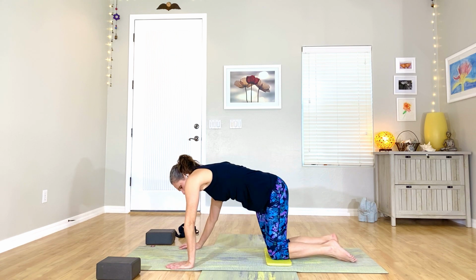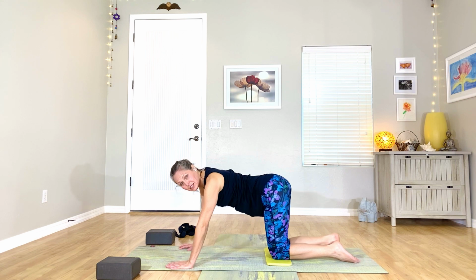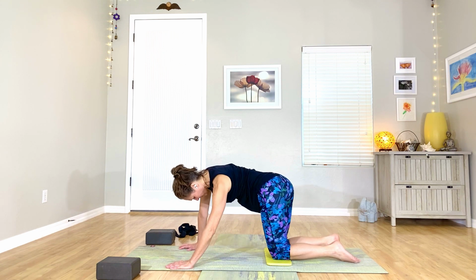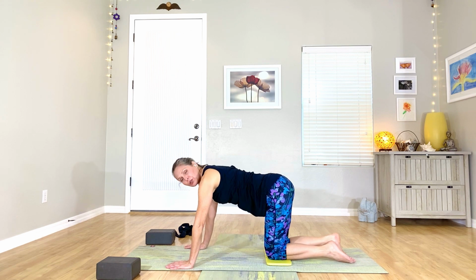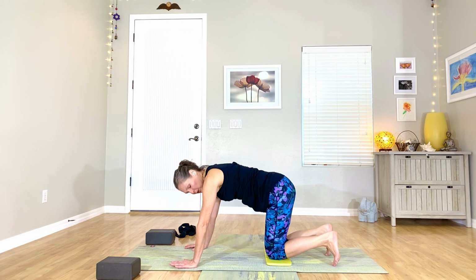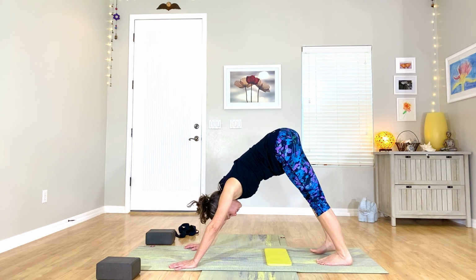Let's do a little hip wag, side to side. Exaggerate your shoulder movements to get a deeper side bend. Coming back to center, you could return to puppy pose like we were in just a moment ago, or you might lift up into a down dog now.